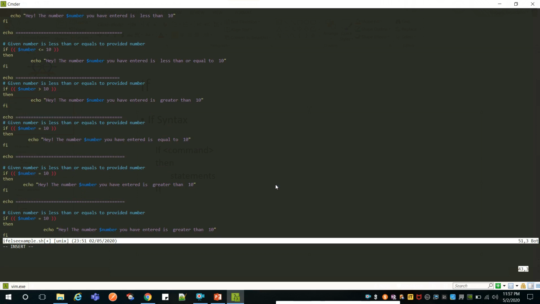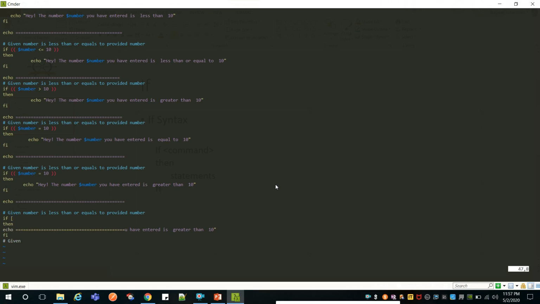So if I want to compare two strings here, I'll write some syntax. Ignore the comments.